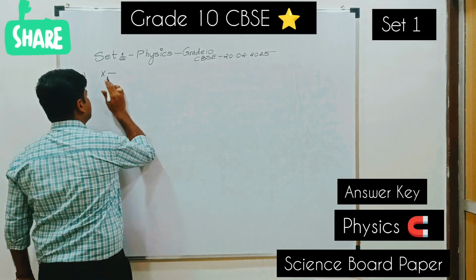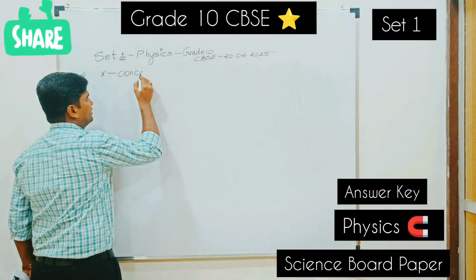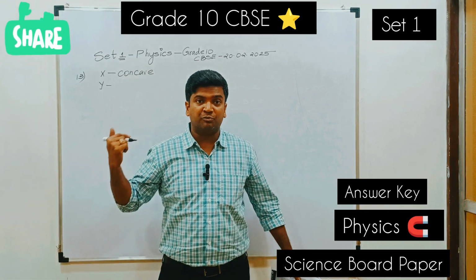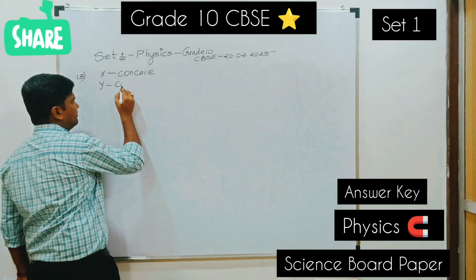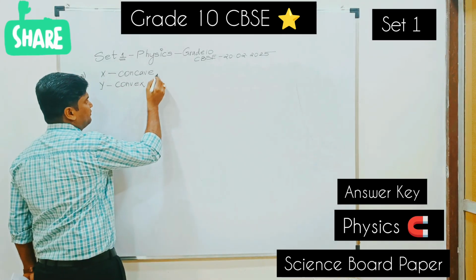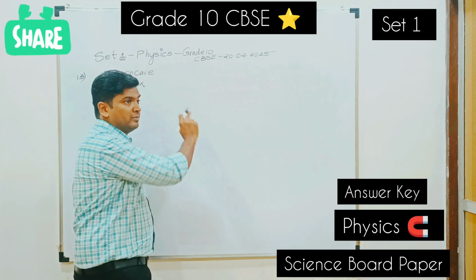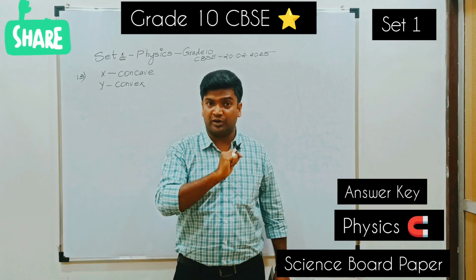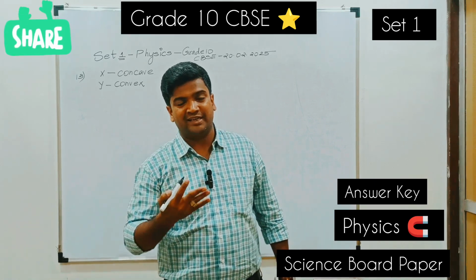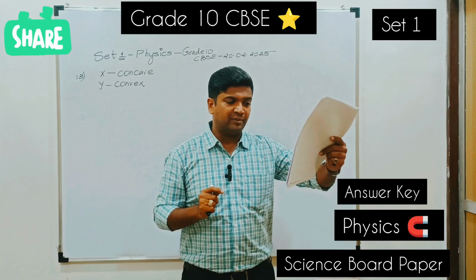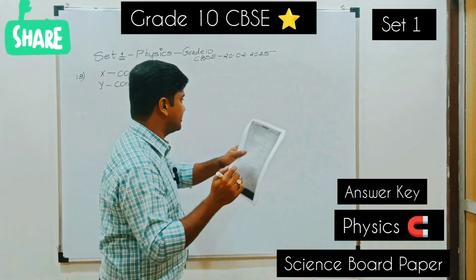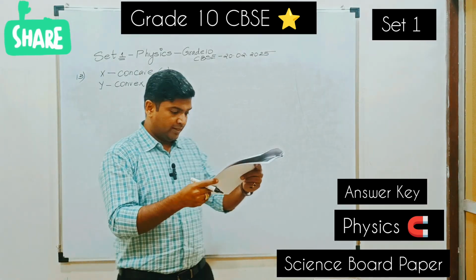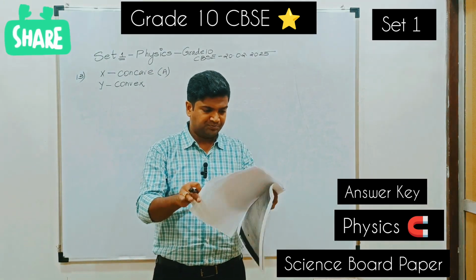So 100% X will be your concave mirror. Okay, and mirror Y is fitted as a rear view mirror, so it's a convex mirror. Fine. So we have concave and convex. A concave mirror can give you a real, inverted, highly diminished image forming at the focus, whereas a convex mirror will give you virtual, erect, and diminished. So the first two statements are absolutely correct. So the right option is A. The 13th answer will be option A, 1 and 2. Correct, let me check. Yes, 1 and 2.